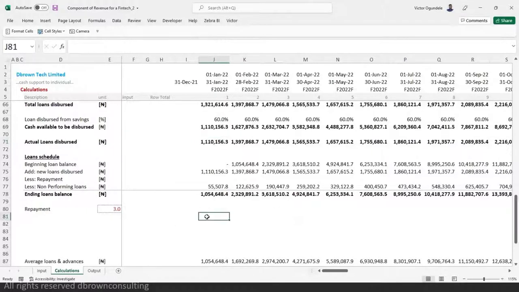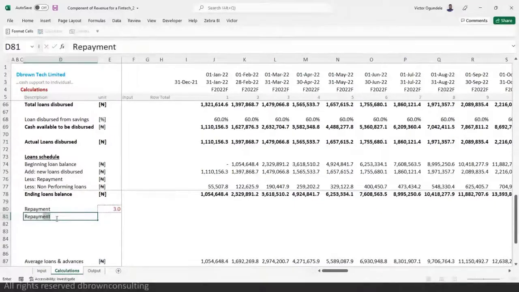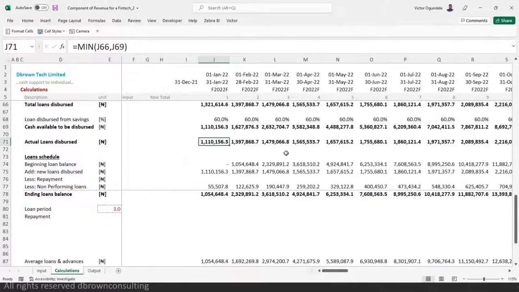So let me call this the repayment, and this one is the loan period. So I said, okay, the person taking the loan, the whole money will come back in the first 3 months. That's the first approach. To do that, we are going to use a formula called OFFSET. In case you don't know about offset, it is like: I'm standing here and I want to go there. How do I move?